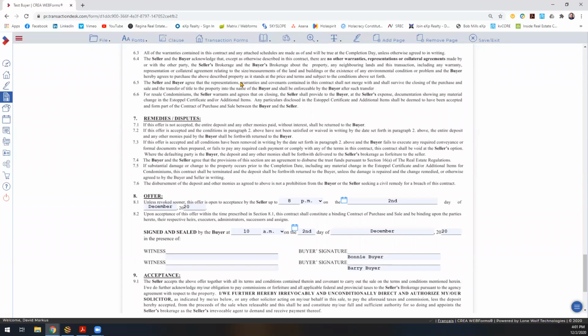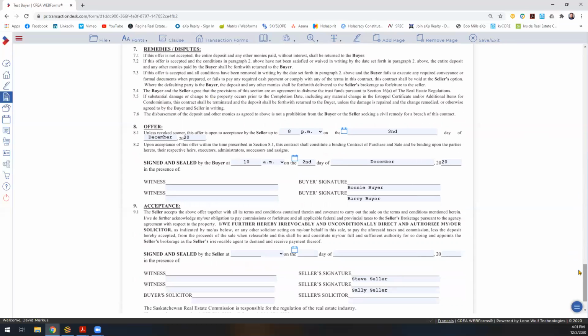Again, a lot of hard typed information we won't go into. Everything about deposits, how they are refunded or returned or not refunded, depending on if offers are accepted or rejected or fall through after removal. All that information is built into the offer here in part 7. So you don't have to rewrite any of that stuff. It's already there for you. Sorry, part 7, not part 6.